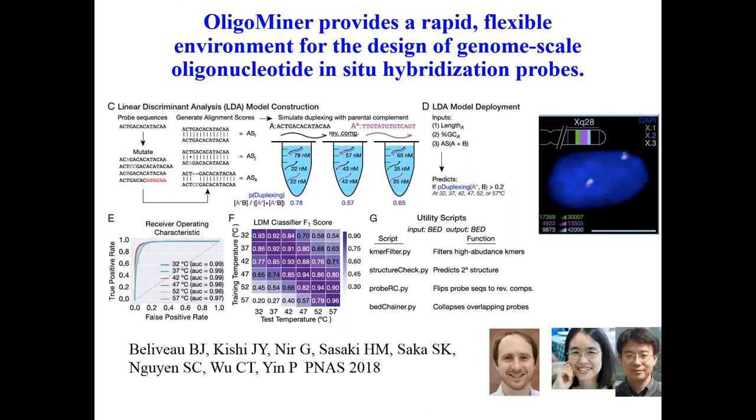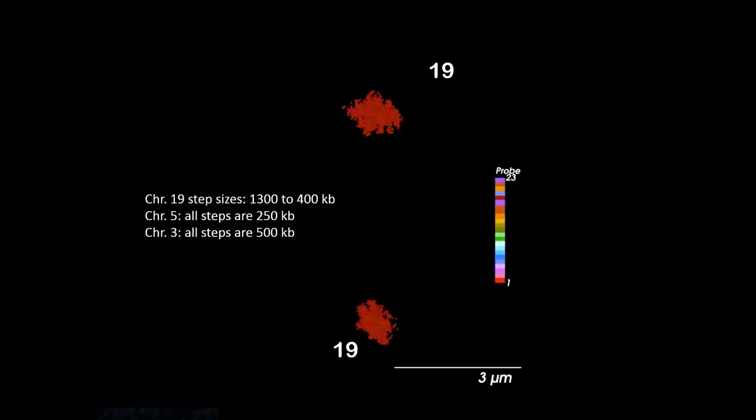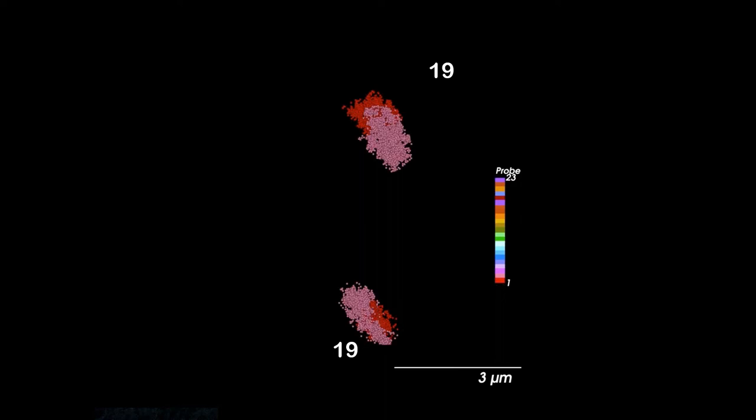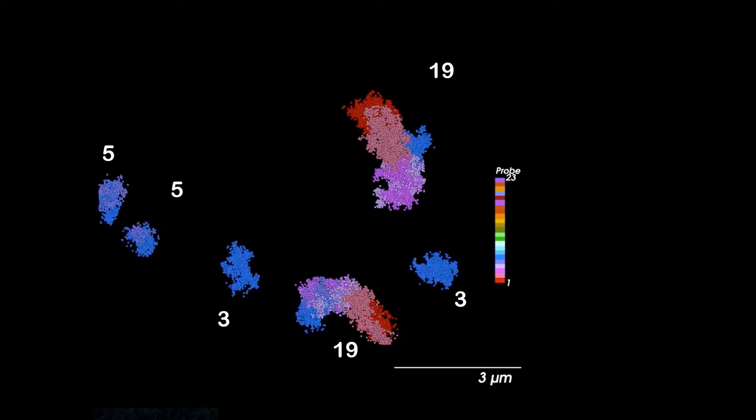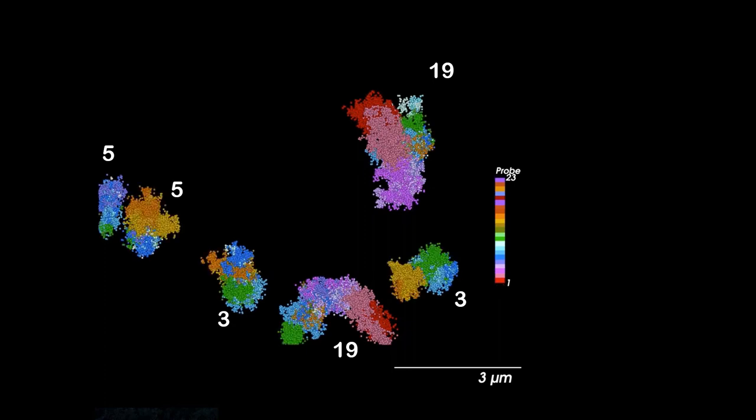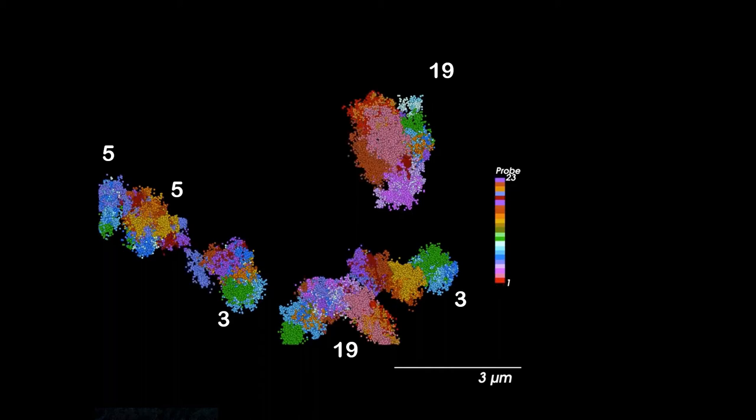This is the DNA. This is mostly work from Ting Wu's lab and Peng Yin's lab, where they start on one point in one chromosome and can essentially computationally and experimentally walk along it to an adjacent position on another of the two chromosomes 19, because like I said, we're all diploid, except for the original Human Genome Project, which found a haploid human somehow. And then a third walk, and you're just walking along a chromosome. Now you start picking up two more chromosomes because you want this to be efficient. In principle, you can sequence all the chromosomes simultaneously. This is showing three at once and marching along step by step, tracing the three-dimensional structure at super resolution. This can be done at close to 12 nanometer precision.